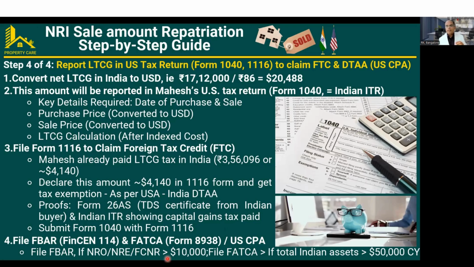For any violation, per financial year, they'll charge Mahesh $10,000 if he doesn't report it. This has to be made compliant with the US government so that he can avoid the penalties. If he doesn't submit this, he will be liable to pay a penalty of $10,000 per violation per financial year. This is an approximate number. So the CPA will assist in this entire process. Just make sure that you comply with this requirement.